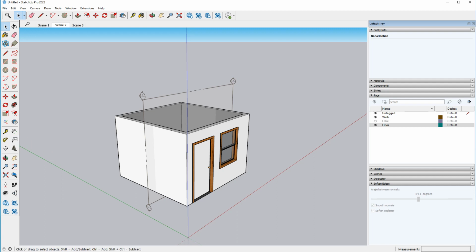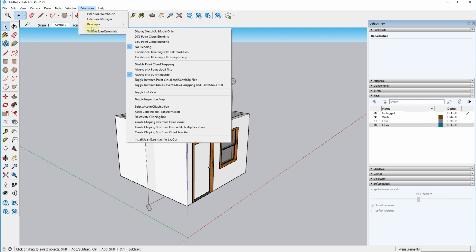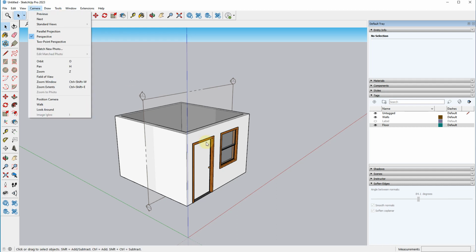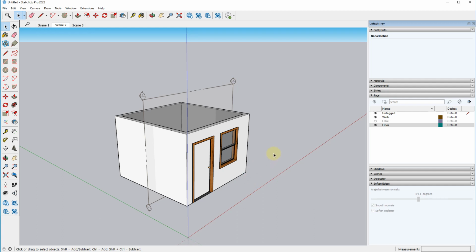Next week we're going to cover a couple things. We're going to get into extensions. I might actually try developing an extension for you guys this semester. I haven't done that before, but I started looking up the code last class. It might be something I can do, so we'll see if I can look into that. We've gone over the 3D Warehouse. We've gone over pretty much everything else in the program. SketchUp is not a super deep program. It's one that just takes time to master, really building a bunch of stuff in it.